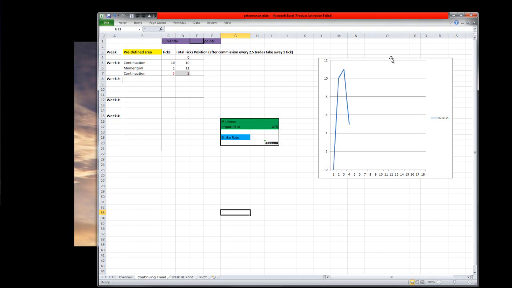I like to be able to go back and see exactly what's happening. But I think more importantly is that other spreadsheet, recording exactly what's happening so I can take that information, plug it into my expectancy models and my annual objective models, and work out exactly what's best for my bottom line and for me making profit every year.